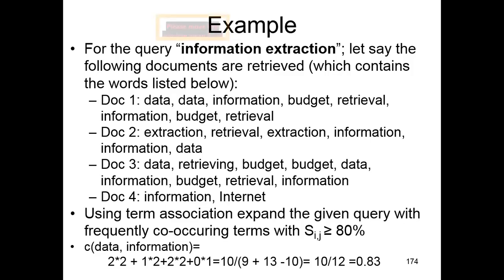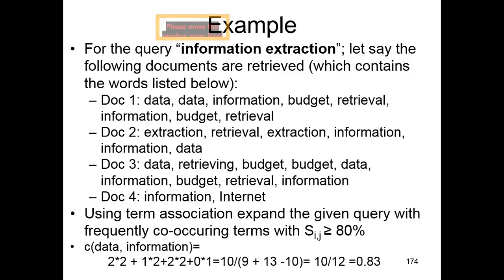So according to the formula, we have to take the frequency of occurrence of two words in each of the documents in our collection. When we are summing over the whole collection, we'll get to what extent the two words are frequently co-occurring together. Then normalization is good because we have to avoid any bias that comes because of the length of the document.